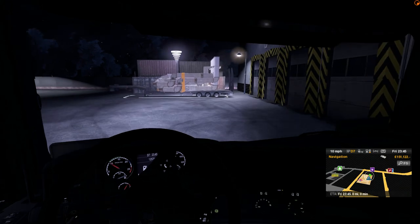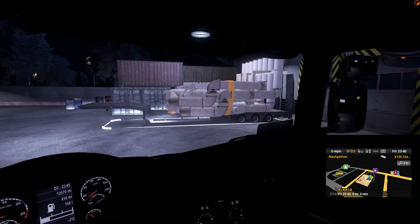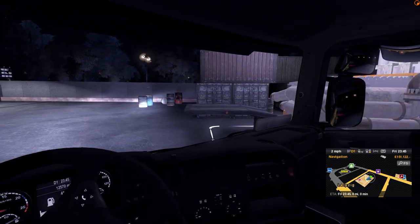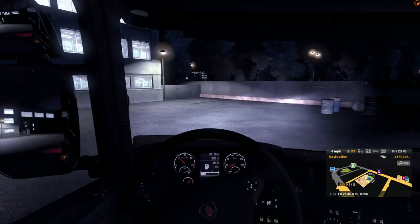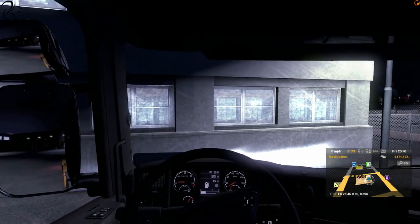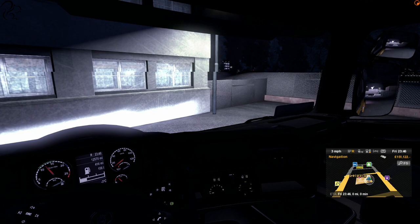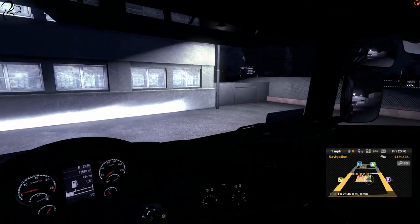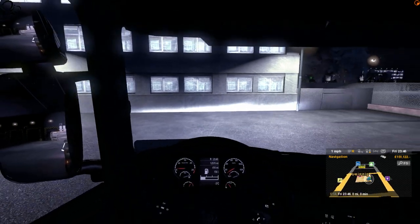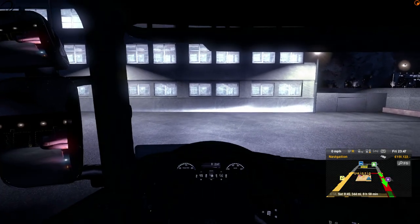What on earth is that? Obviously it's piping, but what from? Wow, that's some weird ass stuff right there. Obviously it's industrial but I don't even know what it is. Some people said get rid of all the screen mirrors and use the real ones because you've got Track IR, so that's what I'm doing - using my real mirrors to reverse my truck. We're going hardcore, ladies and gents. Not easy mode anymore.